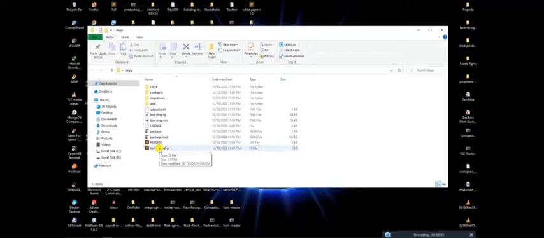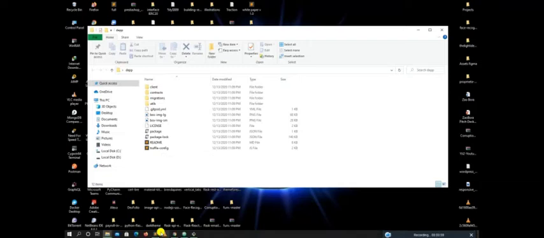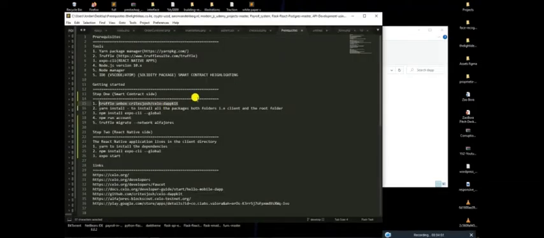As I said earlier, the first side is the smart contract side.